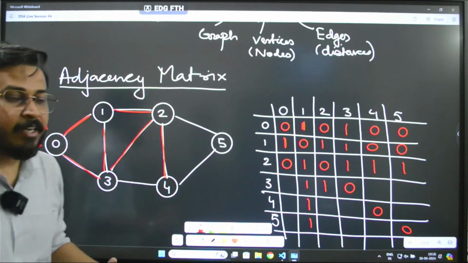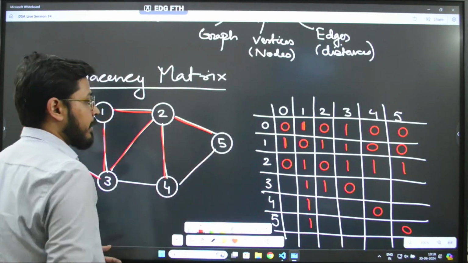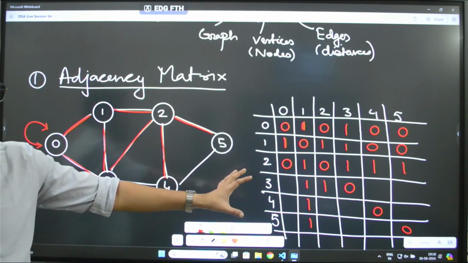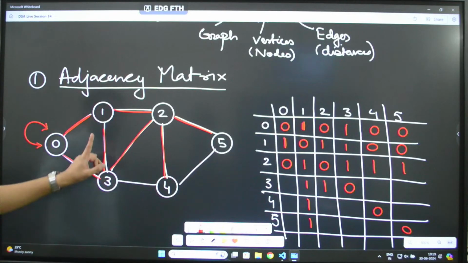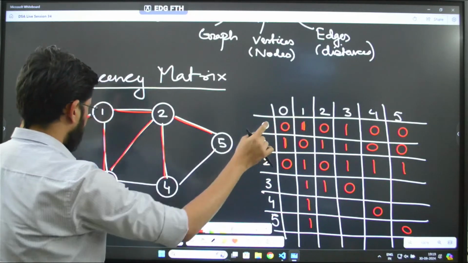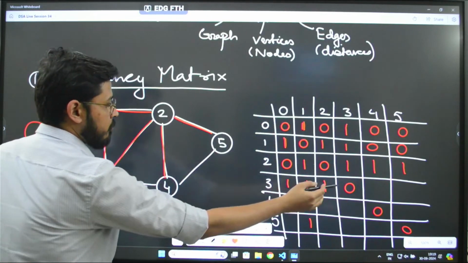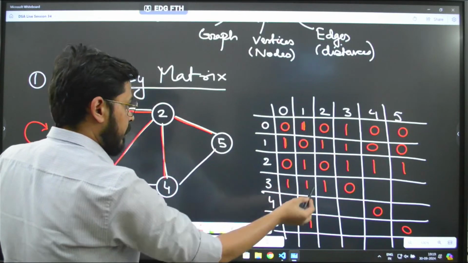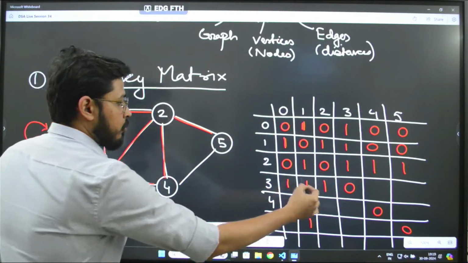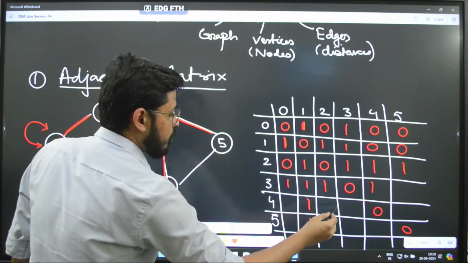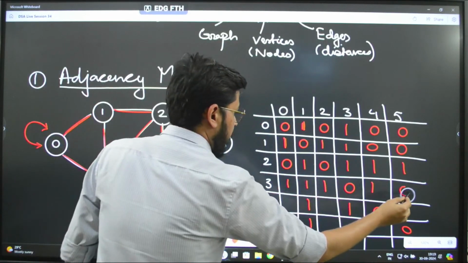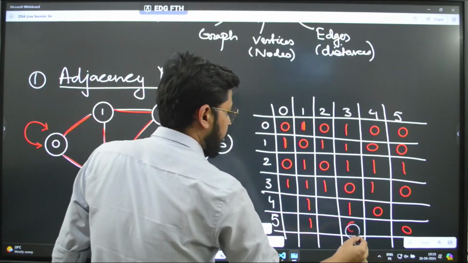Now I am just filling it very fast actually, because you can see that I have very less time and I have to explain all the things very thoroughly. So I am going to do it like this. Now speaking of the other ones, if we start from 3 to 0, yes it is. 3 to 1 it is, yes. 3 to 2 it is, yes. 3 to 3 it is not. 3 to 4 it is, yes. So that means 4 to 3 it will also be yes, and then 3 to 5 it is no. So it will be 0, and 5 to 3 also will be 0.